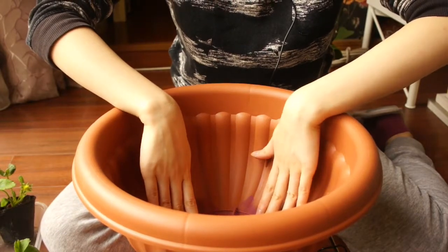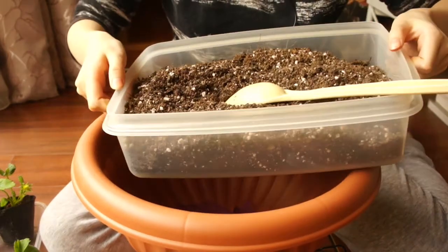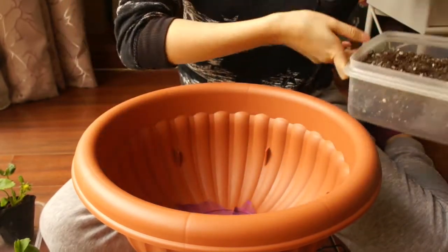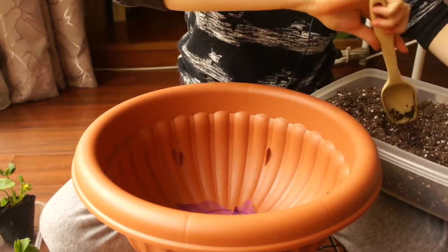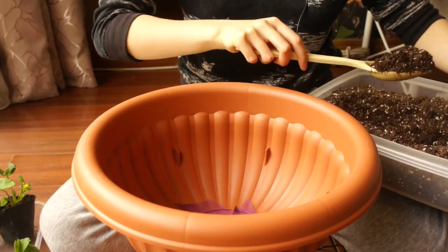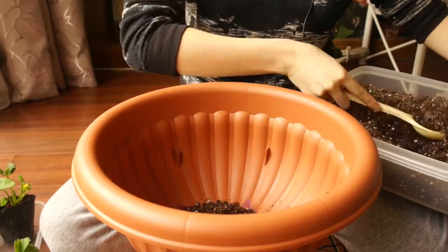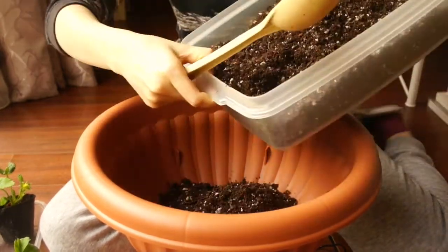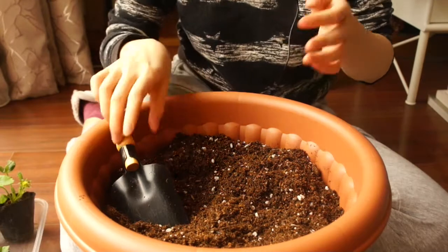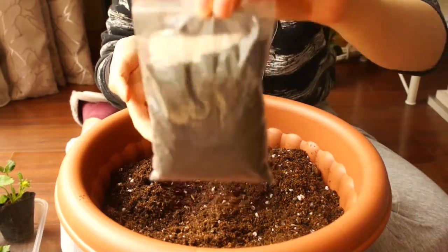First, I'm just gonna fill the bottom of the pot with some potting mix, and I already have this pre-mixed box of potting mix that I'm actually reusing, but don't worry because I did already sterilize the soil a week ago by boiling it, so all is gonna be okay. Yeah, I think it's okay for now, because now what I'm gonna do is mix in some organic fertilizer.